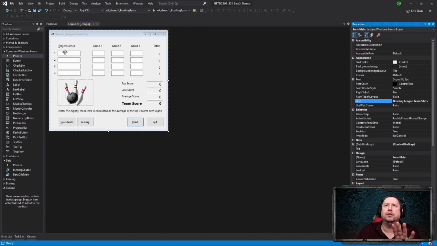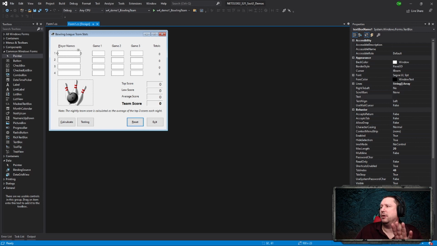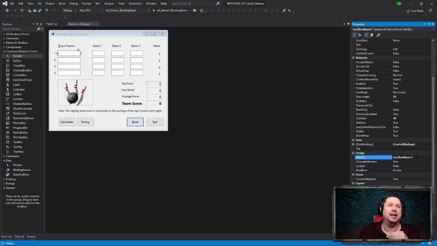you'll see that every single one of these text boxes has a name. So this will be text box name 1. I'm probably going to change my naming schema to use Hungarian notation for my controls because I much more prefer that. But anyway, so name 1, name 2. For the games, I've named them text box score, and then I've got P1, G1, so meaning player 1, game 1, and then player 3, game 2. So they have a very specific naming schema.